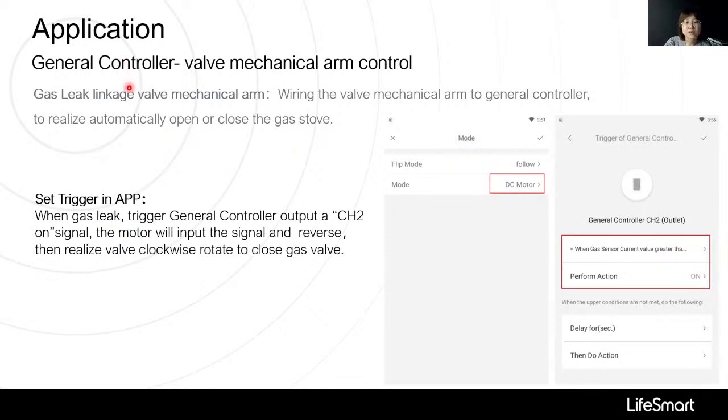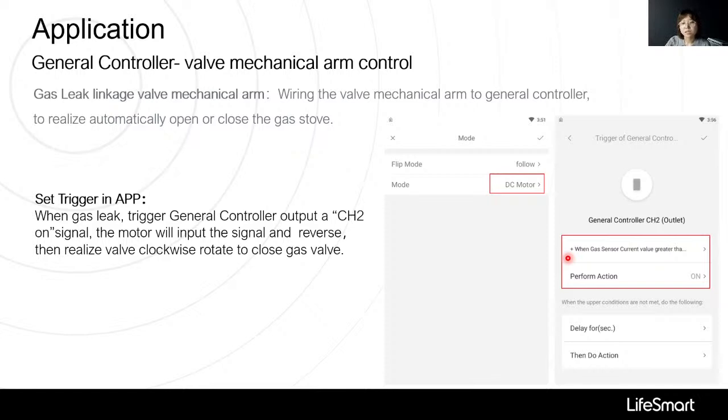I can set a trigger in the LifeSmart app, selecting the DC motor mode, so that when a gas leak is detected, the general controller outputs a CH2 on signal, and the motor will receive the signal and reverse.